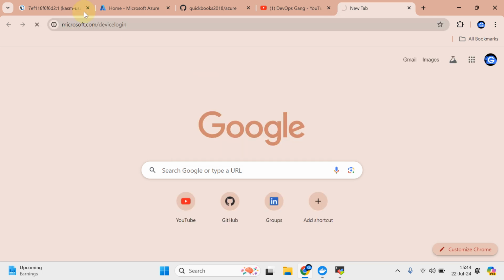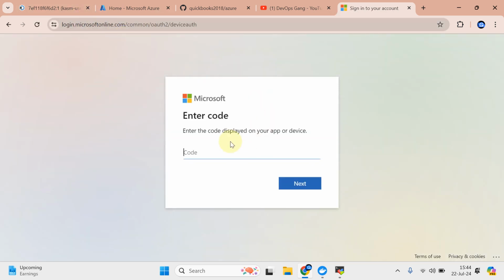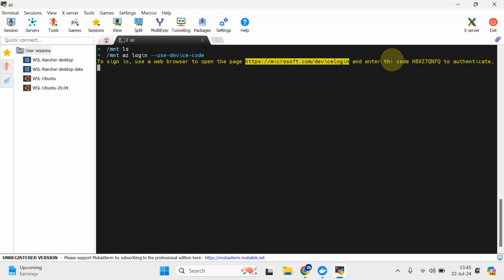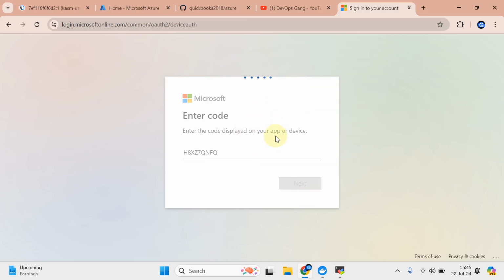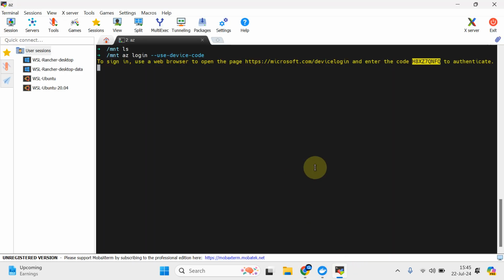So I'm already logged in via the browser, right? It is going to ask for the code, and what you need to do is simply copy this part of the code and paste it here. So this will enable the CLI to work in our container, right? Then we are going to clone that particular repository, and then we are going to set up the backend. Just like in AWS S3, we set up the backend, we are going to do the same stuff in Azure. We are going to set up the backend.